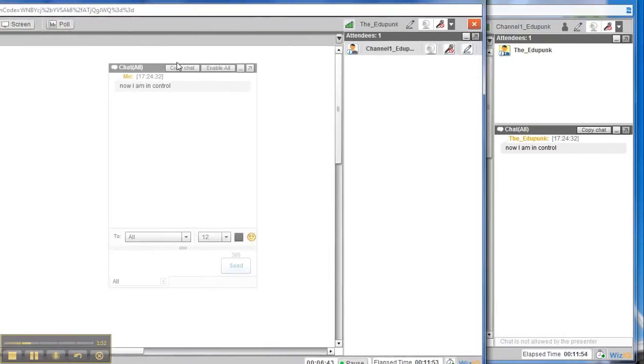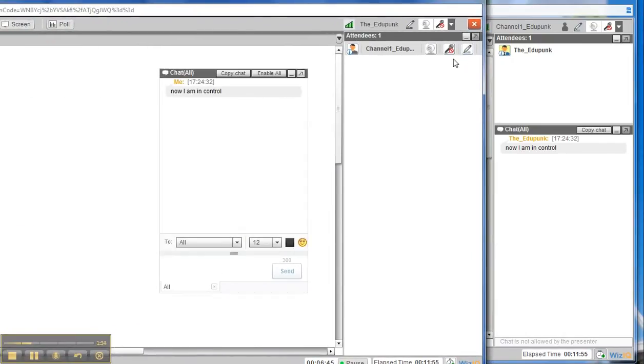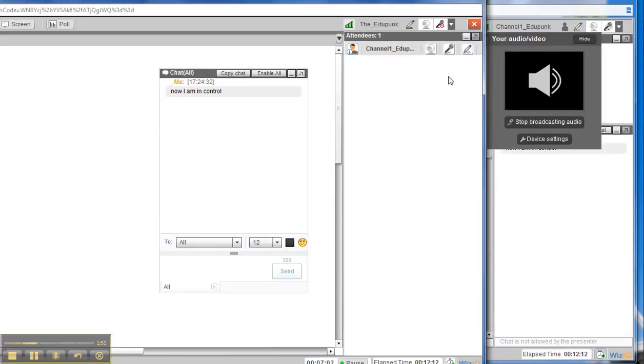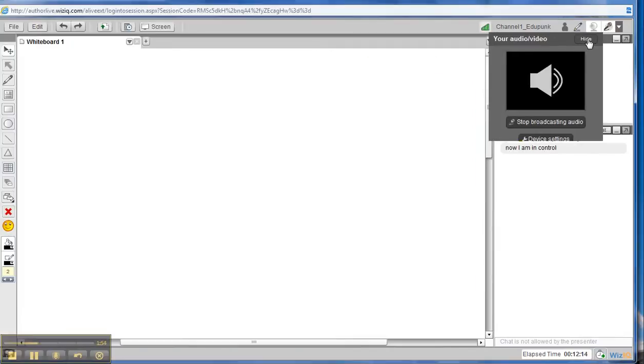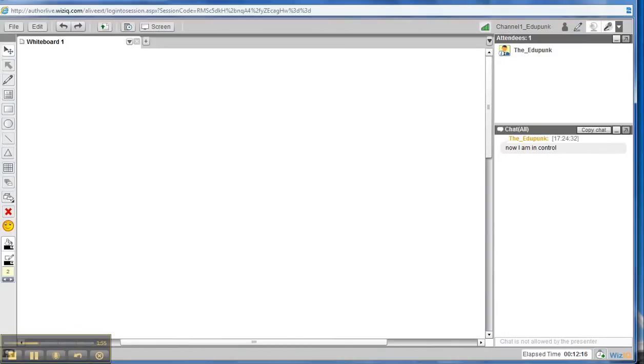Okay? Now, if I give them, they were supposed to be able to type in there. Anyway, theoretically, when that person had writing control, they should be able to use the chat box, but I'm not sure why that's not going on now. Let's give them the microphone and see what happens. No, that doesn't help them at all. Oops, I did it again.